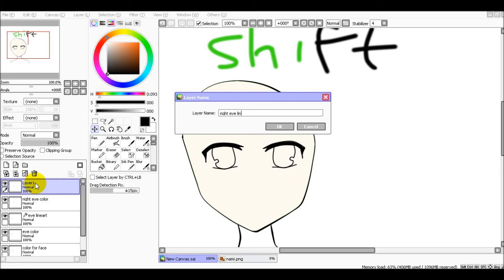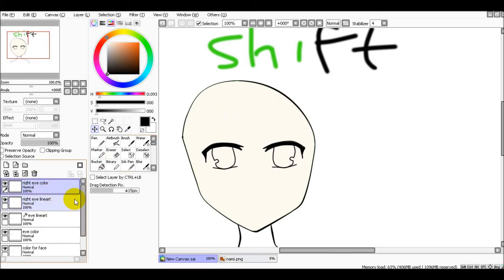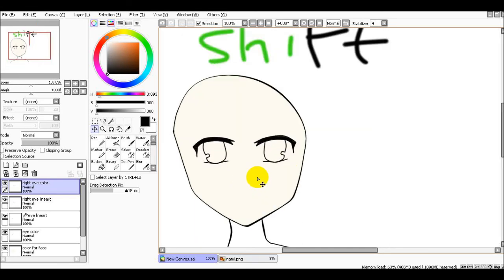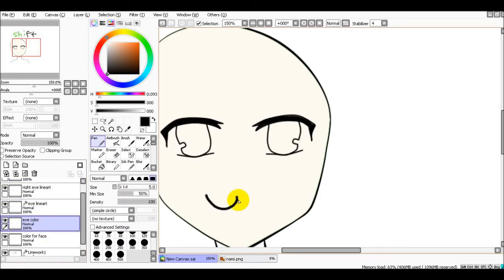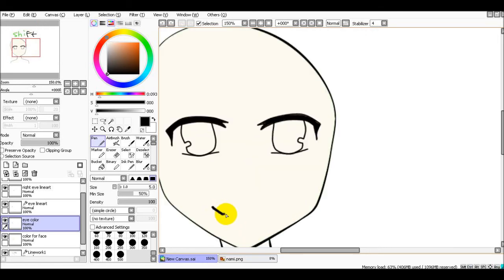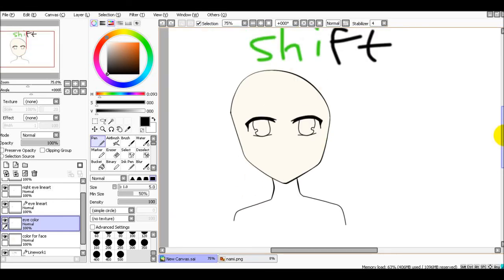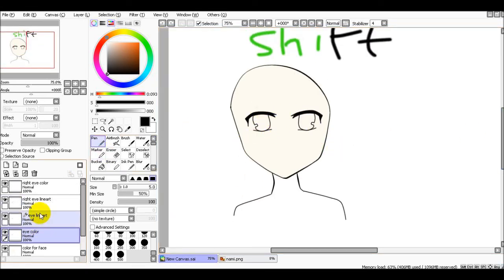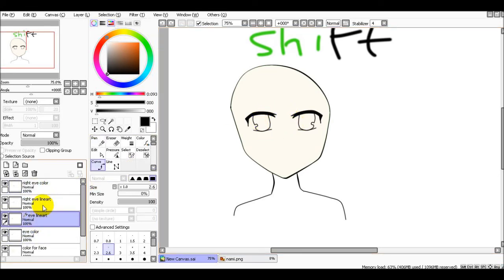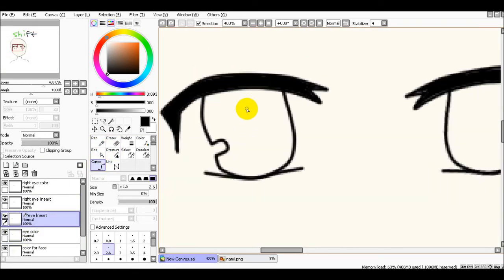Just be original. So we rename our eye stuff so that we won't get confused. And now we draw the middle of the eye. Here are my pathetic attempts at making a mouth. Anyway, we start with the eye, go back to the eye line art, and then curve tool, and then we start making a circular middle eye. I don't like it, it's messy and it's hard to edit since it's a complete circle. So I just undo it all.